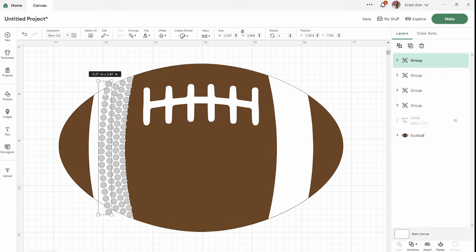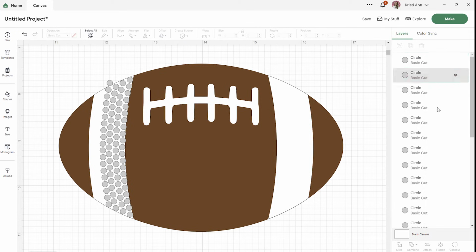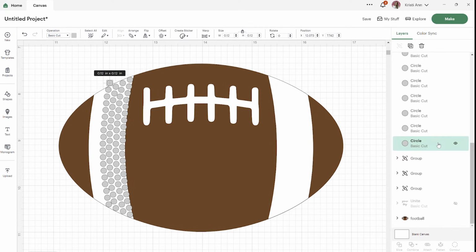So you can see this really isn't too difficult. It looks like a whole lot of rhinestones to put in there. But I'm able to reuse different lines. And if they don't match up perfectly, like right here, I'm probably going to move a couple of those out. Then you just do that when you ungroup it. So a whole lot easier than just adding in a whole bunch of circles.